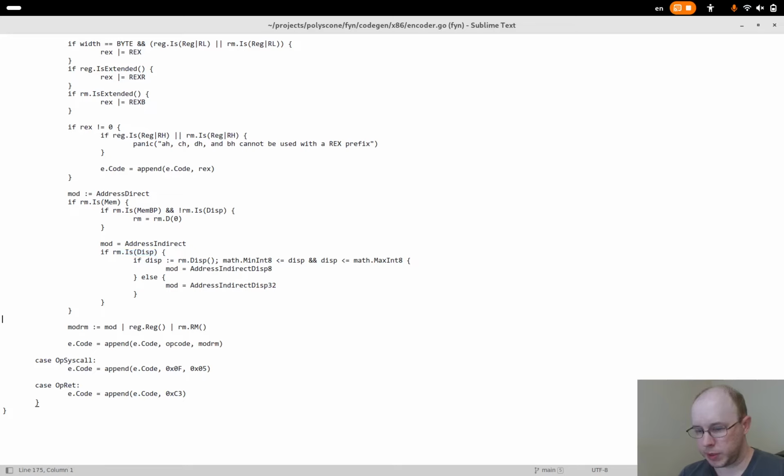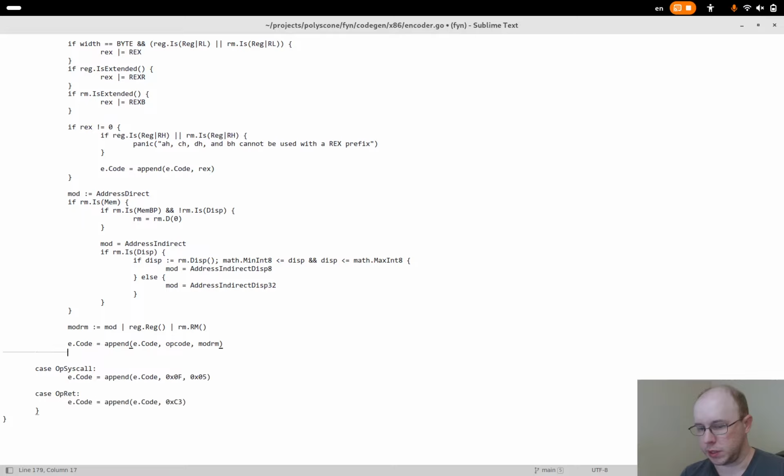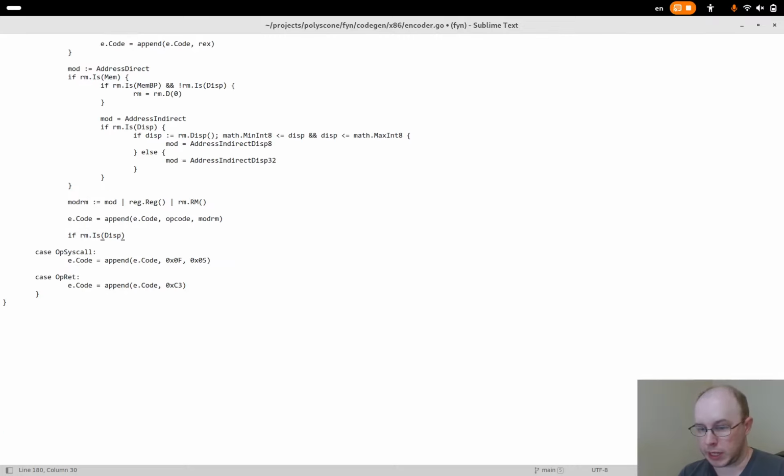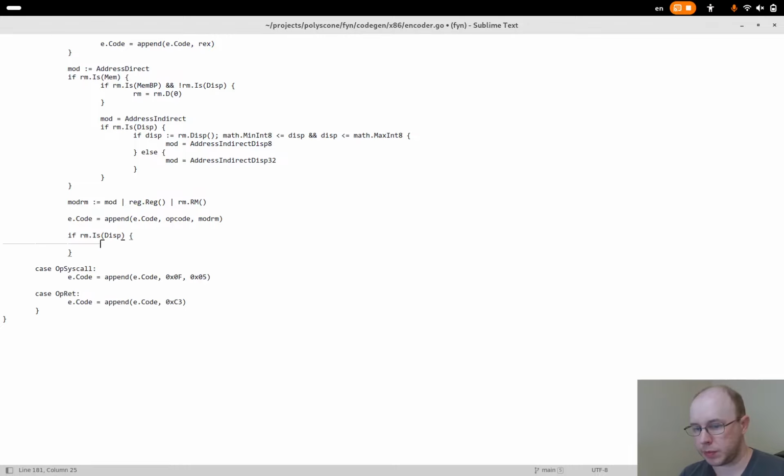So that sets the mod. And then the displacement comes after the mod rm and sib. So we'll do that down here. So we say if rm is a displacement, because rm is the only one that can have a displacement, because displacement is related to memory, then we'll basically want to append the displacement bytes based on the size.